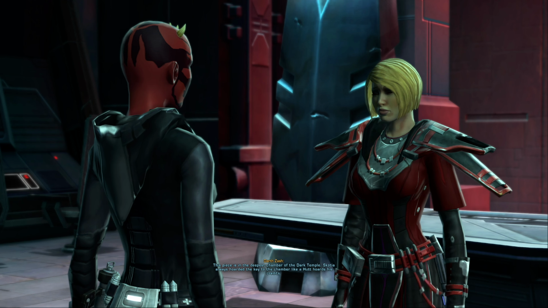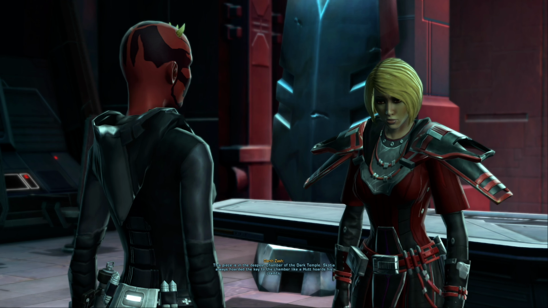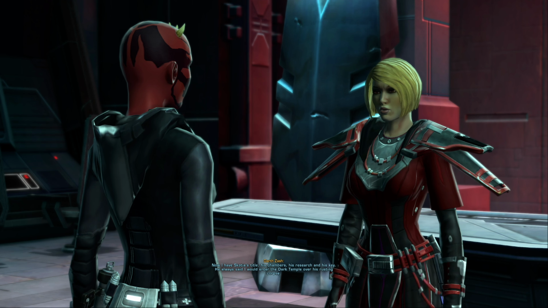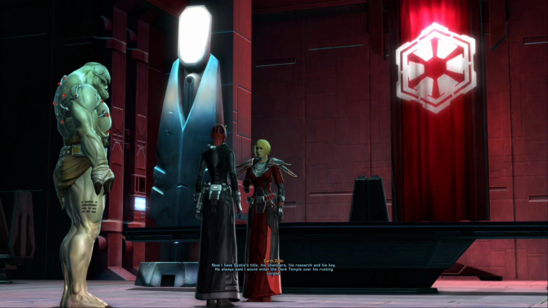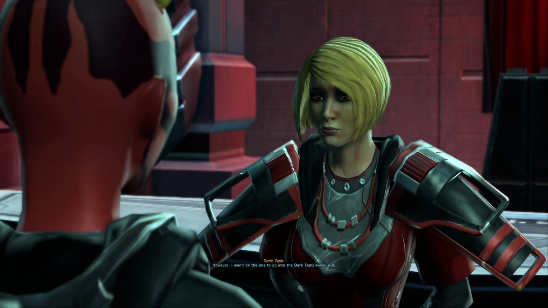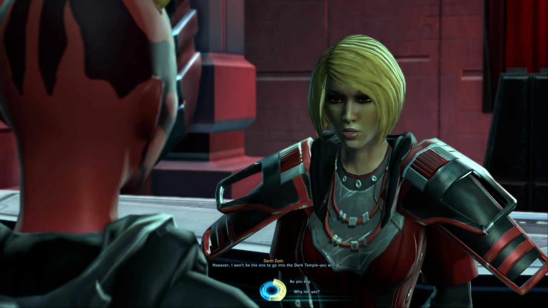Scotia always hoarded the key to the chamber like a Hutt hoards his credits. Now I have Scotia's title, his chambers, his research, and his key. He always said I would enter the Dark Temple over his rusting corpse. However, I won't be the one to go into the Dark Temple. You will.